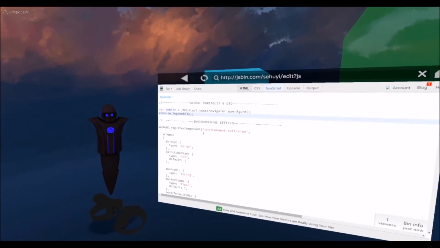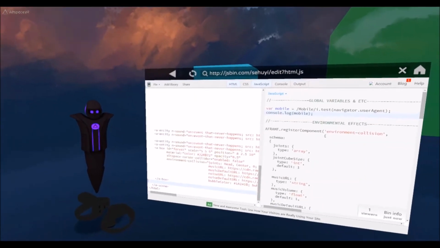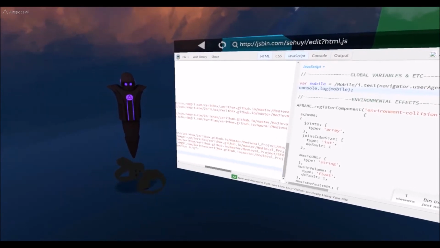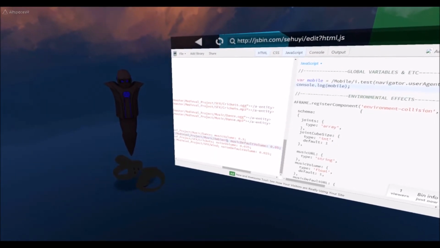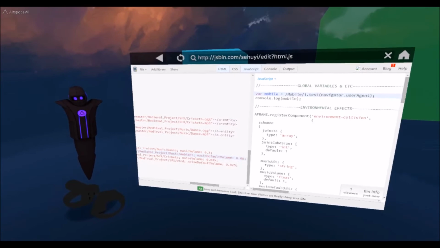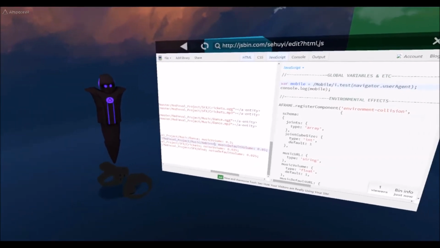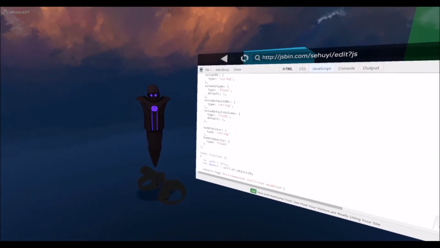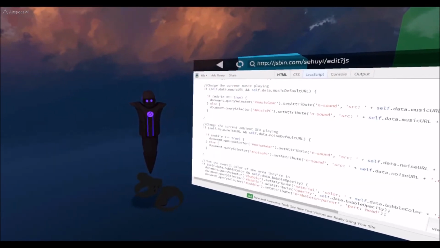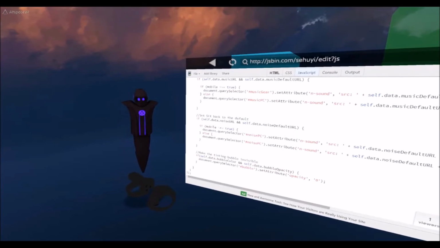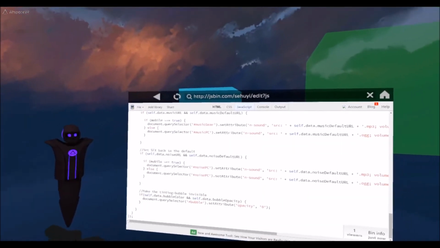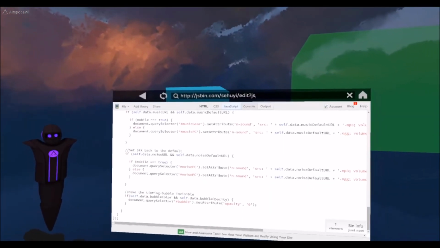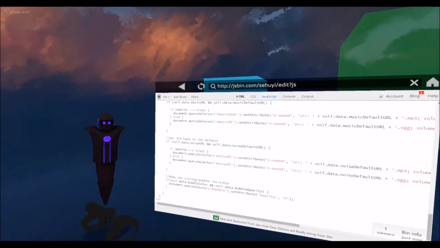And that's why when you provide the link, it first checks to see if mobile is true. And if mobile is true, it adds an MP3 to the end. If mobile isn't true, it adds an OGG to the end of the URL, and then it actually calls that URL. So I will provide a paste bin, or actually no, I will just provide this entire JS bin link for you guys to look at and take apart and look through whatever you need.